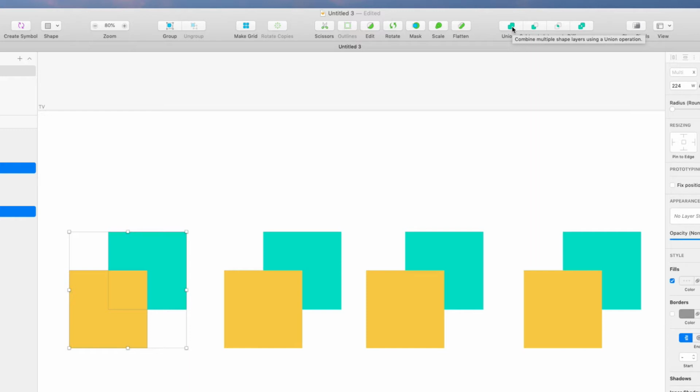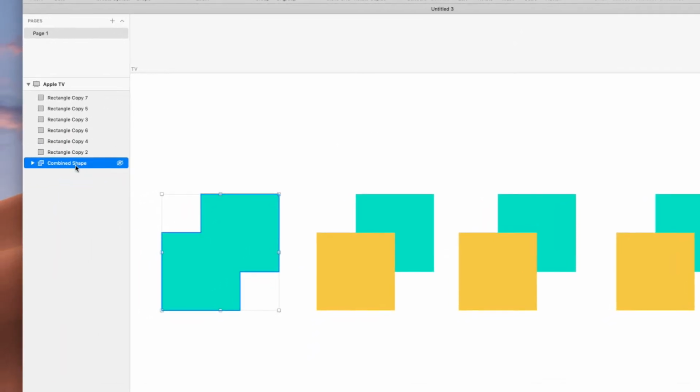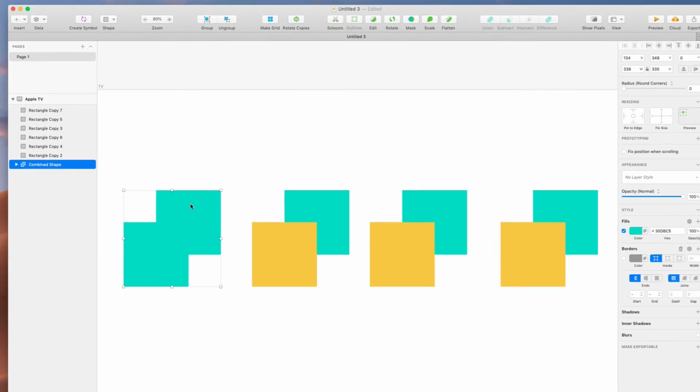And you can see it describes it for you. It combines multiple shapes into a union. So a union, now in our layers panel, it says a combined shape. This works as one shape. If you put on a border, it has this. So this might be stuff you're familiar with from Illustrator or merged layers in Photoshop. You can do multiple paths and the sort of Boolean operations there, but Sketch, it's kind of a very primary way of thinking. So union just combines them.